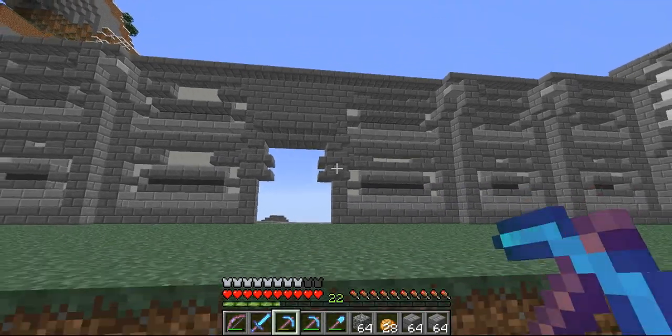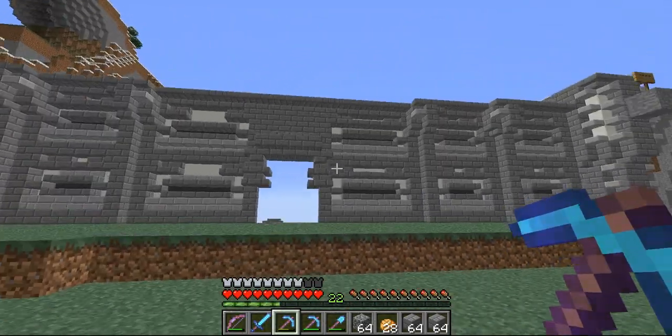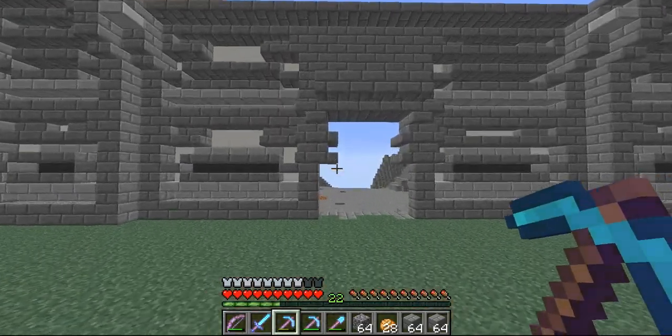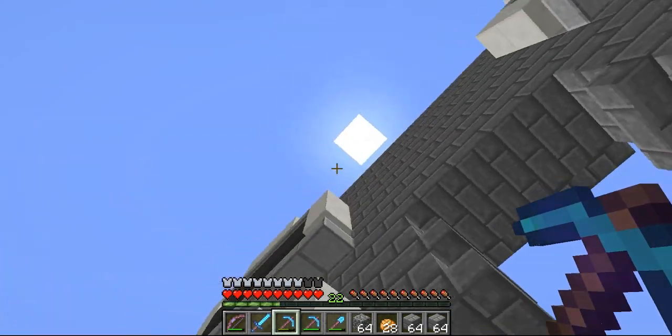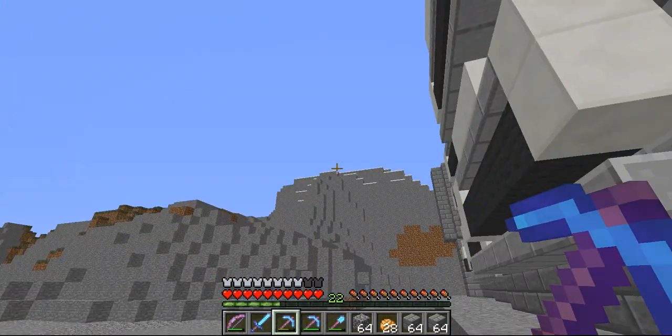I'm gonna do this kind of weird. I haven't ever done this kind of building style, but I'm gonna do it now. I'm going to build the inside first. I'm going to build the inside of this part first, and then I'm going to build a roof over it. So we'll see how that looks.